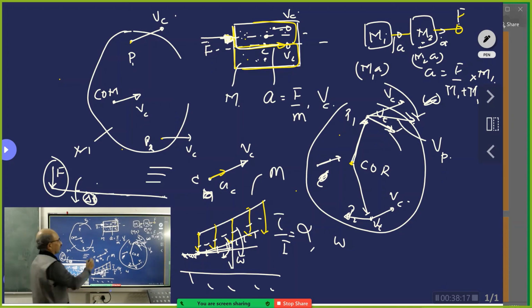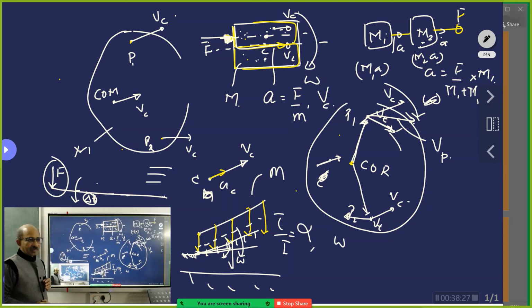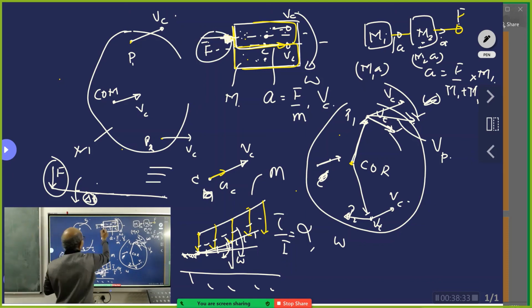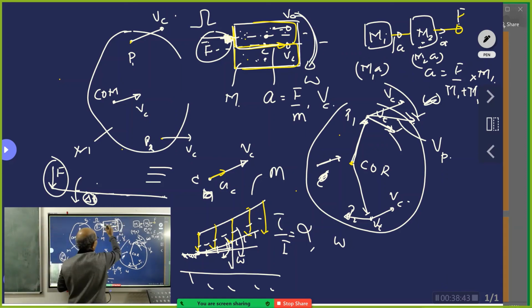So that is why this rod will have omega here. It will start rotating as well as start translating. Hello, are you with me? Now I will say this force is a nudge. Nudge means an impulse force. I just tap like this. Tap. Then obviously this will rotate and also translate.